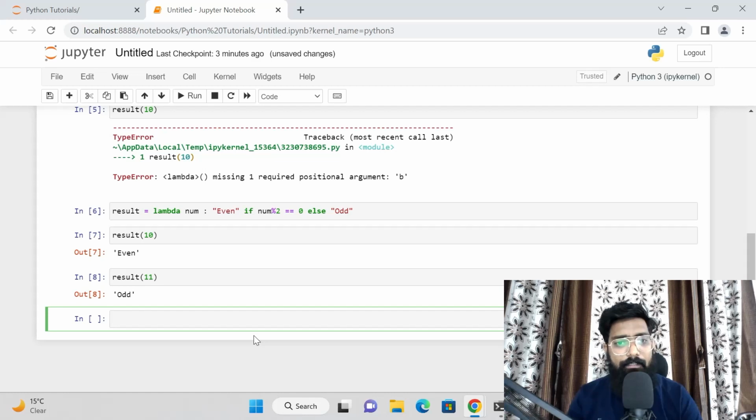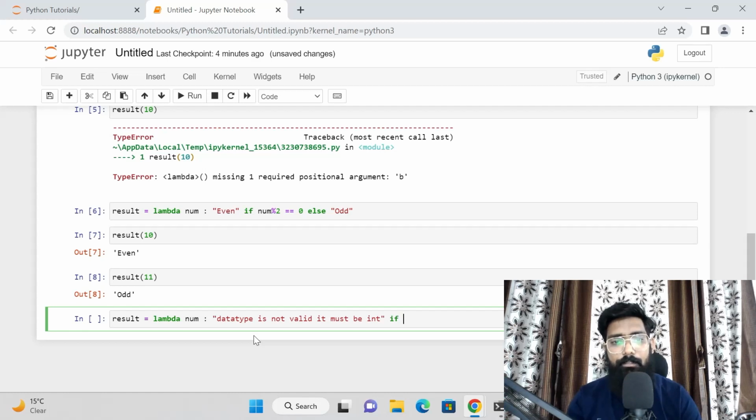We can even write a nested condition or a nested if, but there is a catch. So for example, result lambda num: data type is not valid, it must be integer. So what we are going to do is check for integer only.